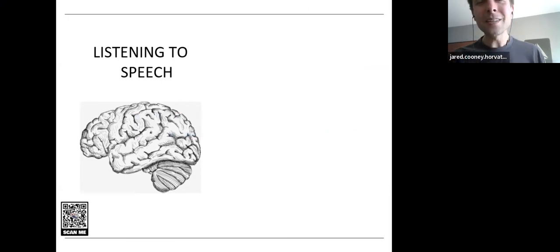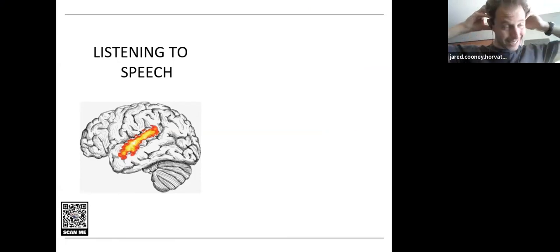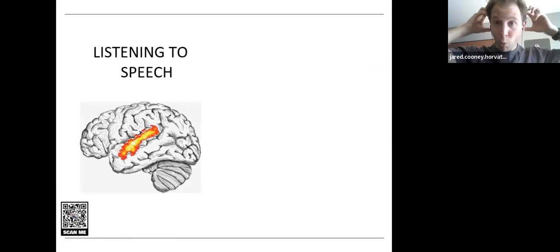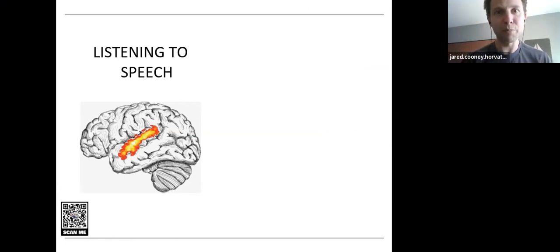It turns out when we listen to somebody speak, the first parts of our brain to activate are these two big regions here. You can probably guess this is the part of the brain that processes sound. You've got one of these on each side of the brain, so we have enough brain to hear two voices at once. That's not a problem. But if you want to pay attention to what they're saying, the next part of our brain to activate is this little nugget here. Just to be simple, we're going to call this your language area. Now, problem: you've only got one of these.